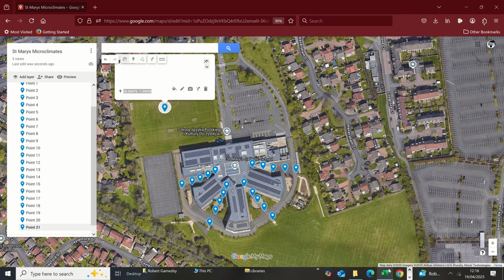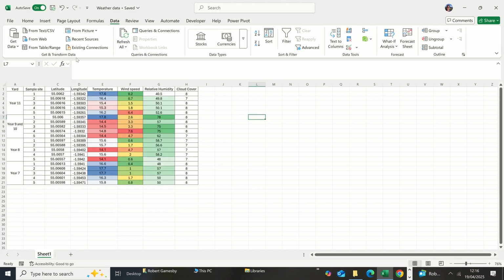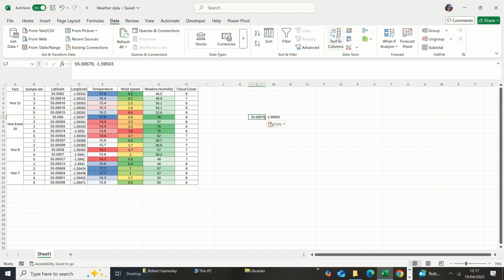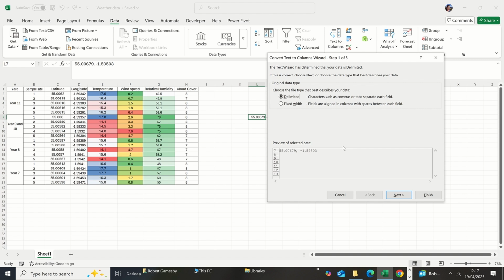And if we go back to the Excel file, I'll just drop that information in here. Now you'll note it's all gone into one cell as 2 bits of information. So we can split that up. I'm going to leave it highlighted. You might have multiple bits of data. But there, if we go to data, text to columns, and there we're going to delimit the data.